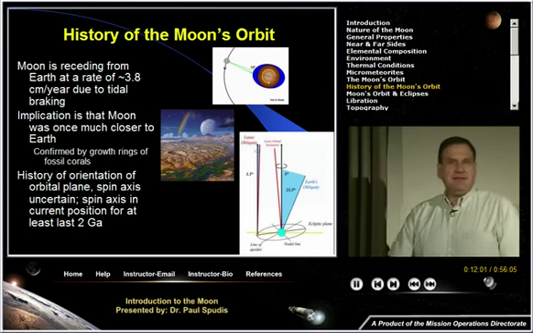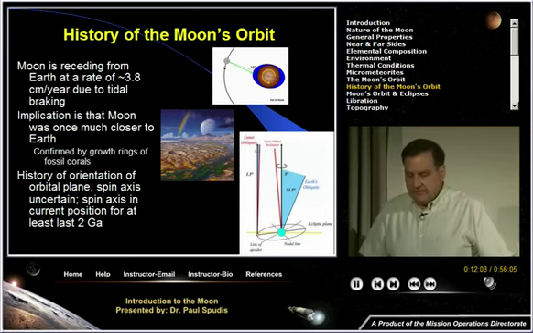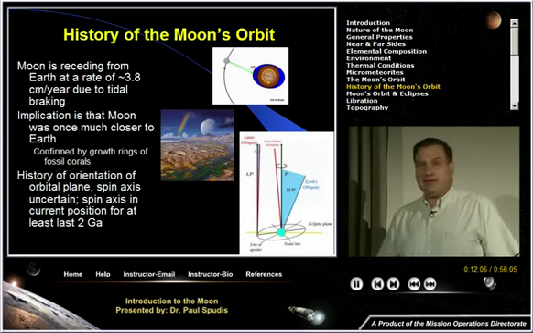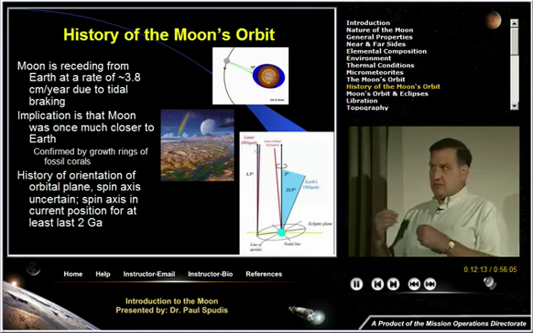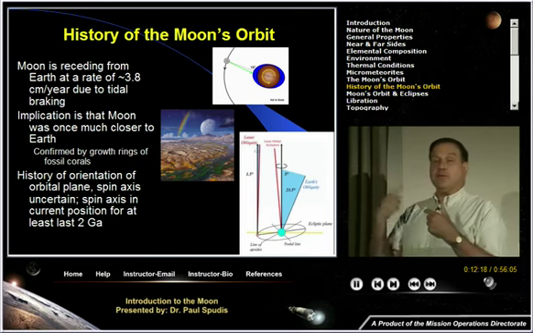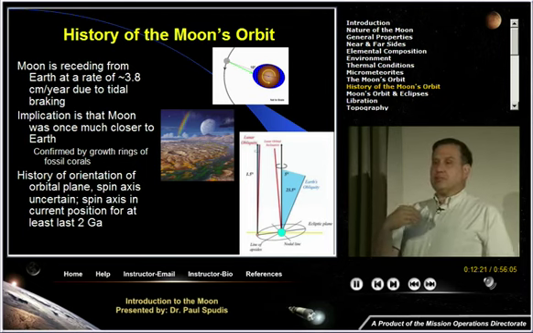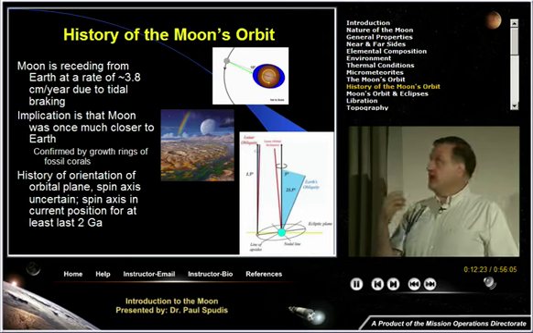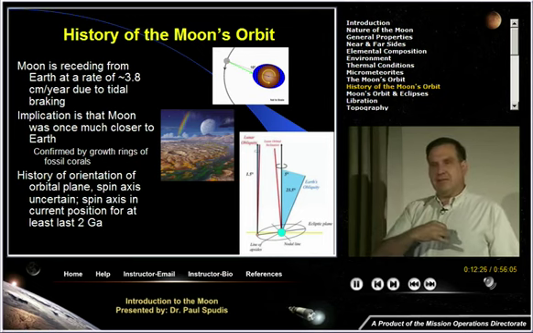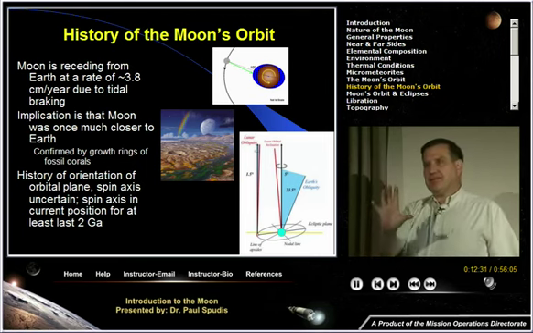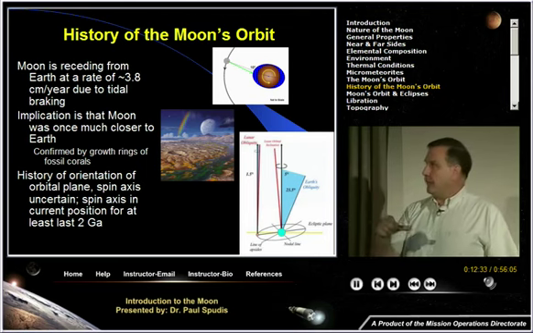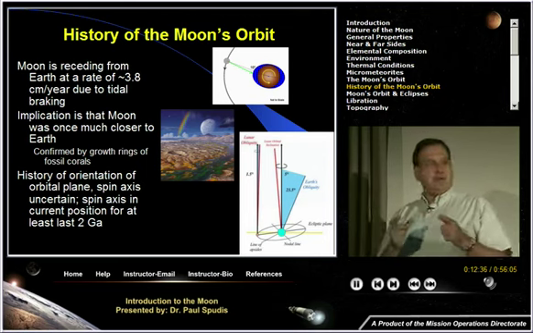Now the moon's orbit has not been in this state for the entire history of the moon. In fact, the moon currently is receding at a rate of about 4 centimeters per year. That's been measured very accurately by the Apollo laser ranging experiments. Now, as you look at that, effectively, the reason this happens is that as the moon orbits, the Earth is rotating faster. And so the tidal bulge actually precedes the moon's rotation, and therefore drags the moon along a little bit faster. So the moon's orbital velocity is increasing, and it's actually receding because it's going from a lower orbit to a higher orbit. Now, you cannot extrapolate this rate backward in time.